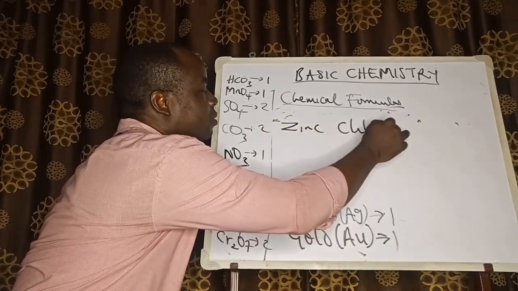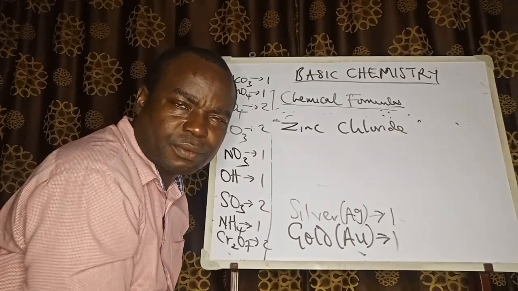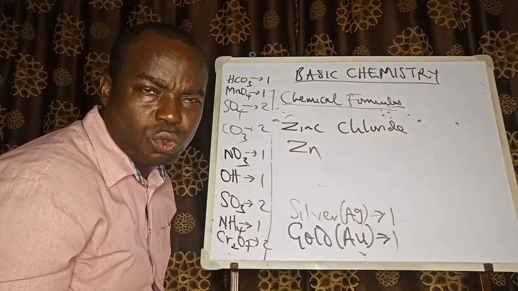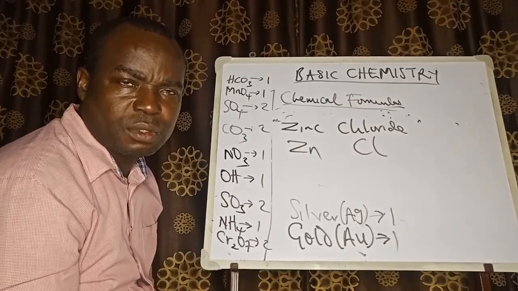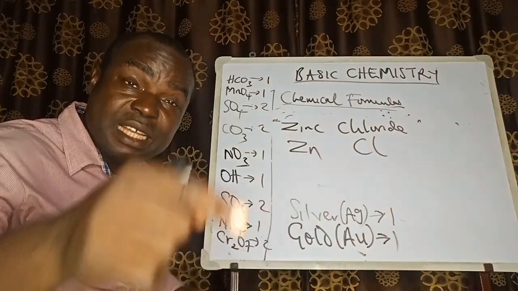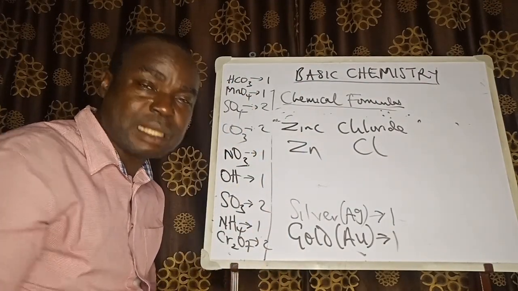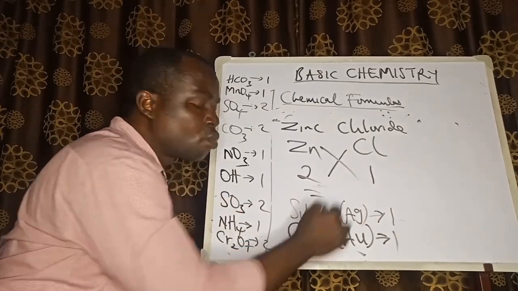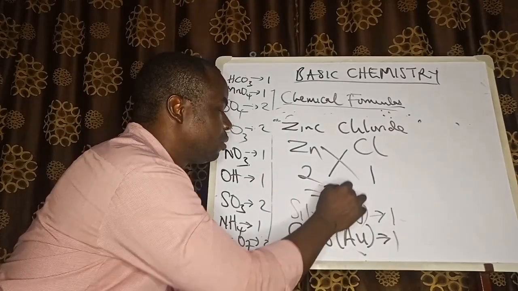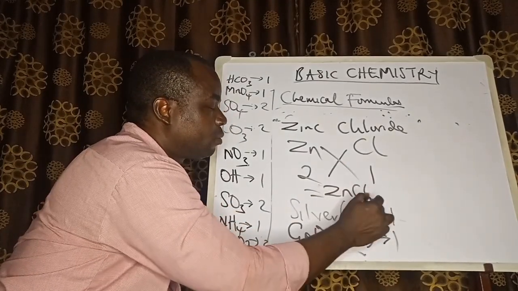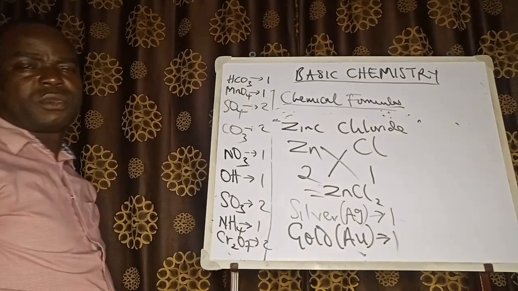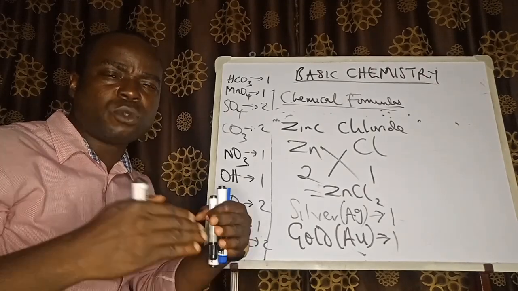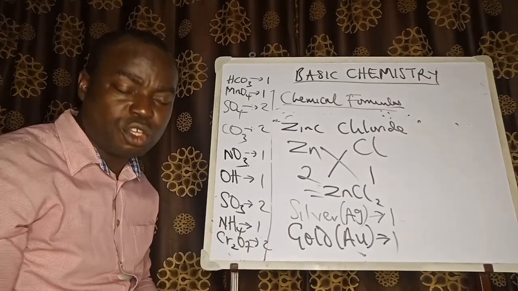Let me give you an example now. Zinc chloride. The symbol of zinc is Zn. What is chloride? Cl. You can see that the valency of zinc is not given, right? The valency is 2. Exceptions are all these ones. So you put 2 here. Chlorine is 1. You know that one already. So the formula for zinc chloride will be Zn1Cl2.